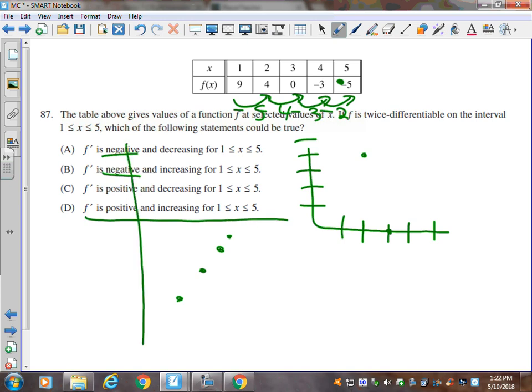When I go over 1, it's down 5. When I go over 1, it's down 4. When I go over 1, it's down 3, because they're all negatives, because it's going down by that amount, right? What's happening to my derivative graph? It's increasing because it's getting closer to not being negative anymore. Does that make sense?